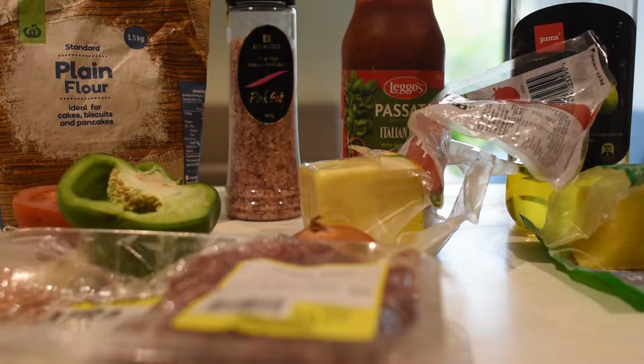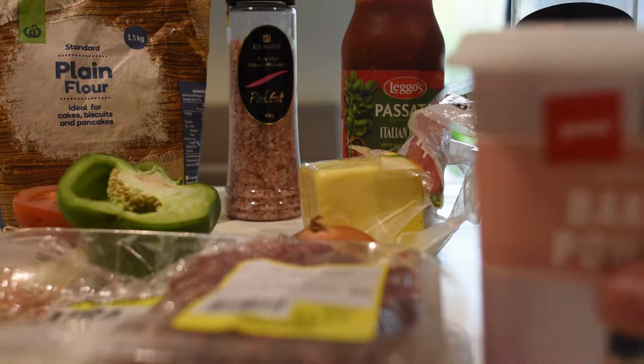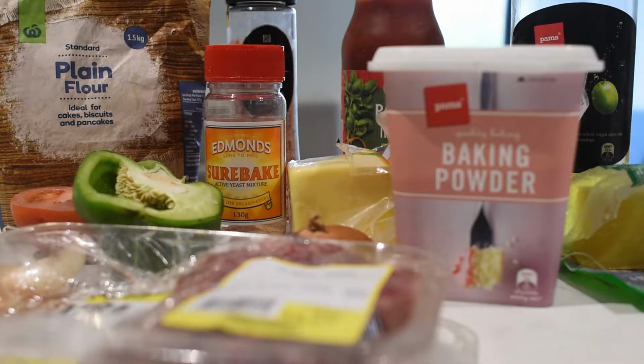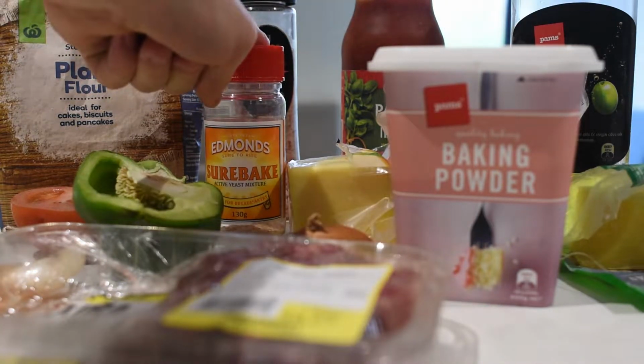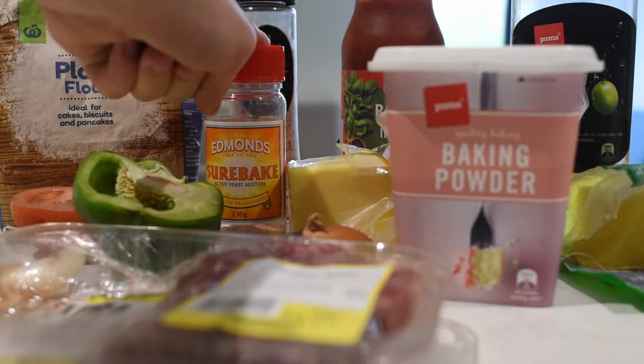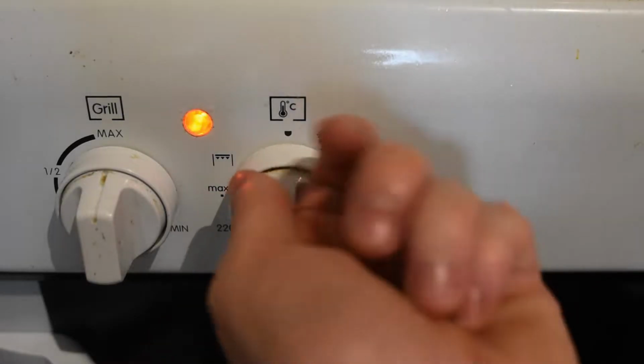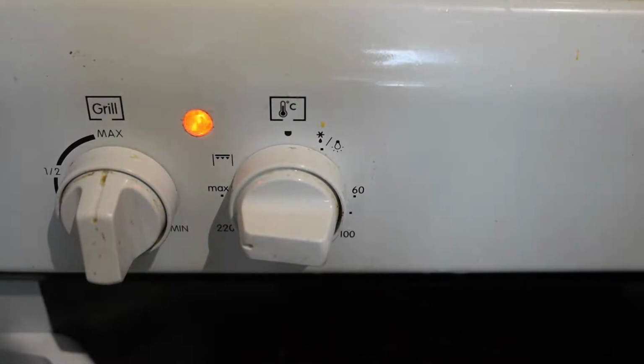And then you're either gonna use baking powder or some baker's yeast. If you want to use baker's yeast, it'll take probably around 3-4 hours before you can eat. Baking powder, I've come up with a recipe, you can eat it immediately. Straight away, first thing we're going to do, crank that to your max. So I'm going to be making the instant one, so I'm going to be using baking powder.